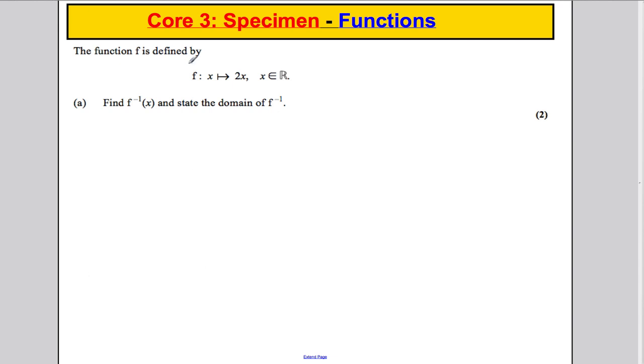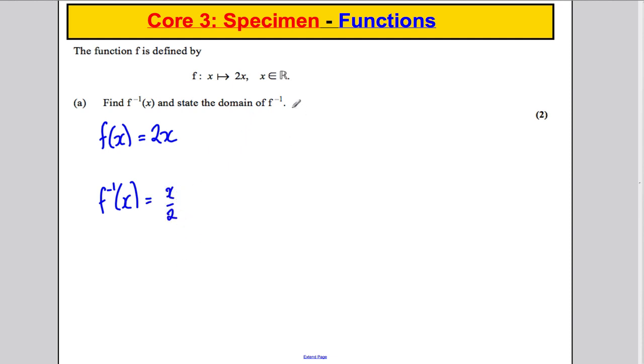Right, it tells us we have a function. You put x in and you get 2x out. x can be any number that you put in, any real number. So another way of writing this is that f of x is equal to 2x. It asks us for the inverse function. Well, all this function is doing is taking an x value and doubling it. So obviously the opposite, or the inverse function, is take a value and halve it.